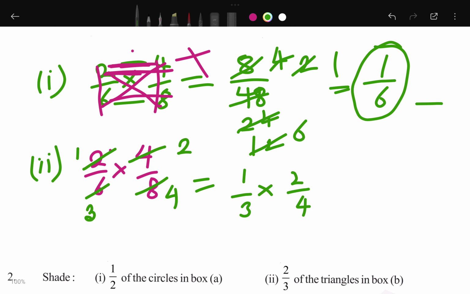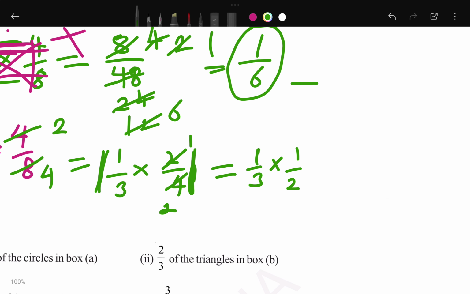Now will it divide like that? It is not possible. Like that it is not possible. In the straight manner 1 by 3 it is not possible, but like that here it is possible. Into like 2 1s are 2 and 2 2s are 4, so like that it is possible. So now answer is 1 by 3 cross 1 by 2. Now here it is possible, like that crisscross not possible, crisscross not possible, downwards like a straight it is not possible. Now there is no any chances to cut these numbers.